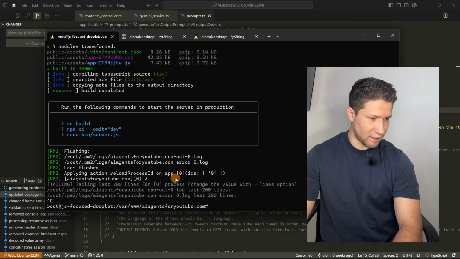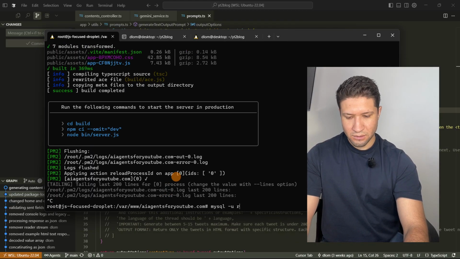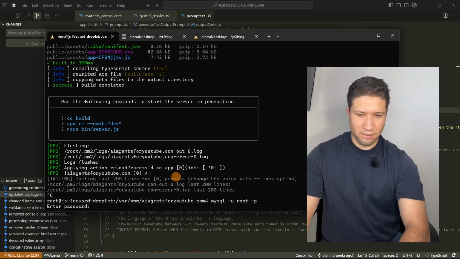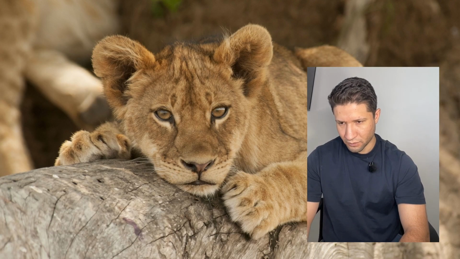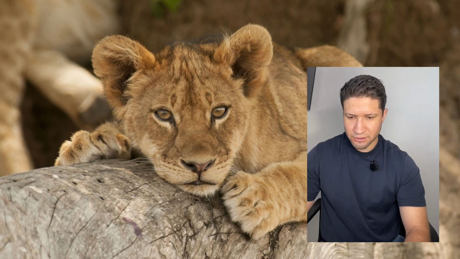So let's modify the value in the database. So let's do MySQL. Just let me get the password. So right now I'm using root.